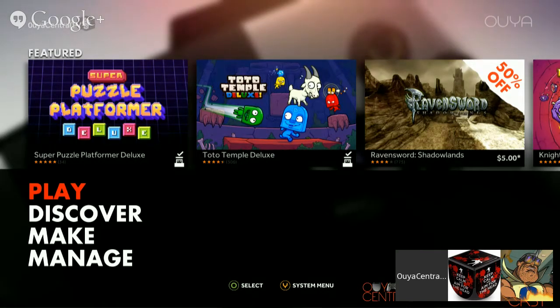And also a new game that just came out this week, the Super Puzzle Platformer Deluxe, which we'll talk about more with Landon in just a second. We also got official other Ouya exclusive games coming this month of August. We have Magnetic By Nature by Team Triple Slash, and also Reagan Gorbachev by Team 2-Bit coming this August. No official release dates yet, but we're waiting on them.